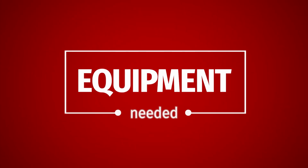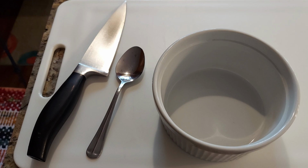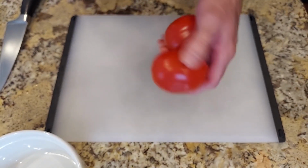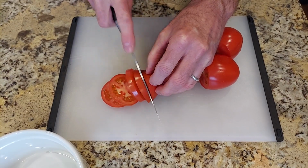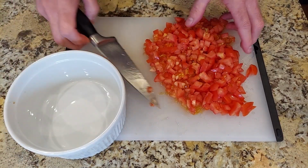The first step is to gather your equipment. You will need a cutting board, sharp knife, spoon, and a medium-sized glass mixing bowl. Step 2, wash 2 to 3 Roma tomatoes. Slice them and dice them into small chunks, 1/4 inch or less. Add the tomatoes to the bowl.